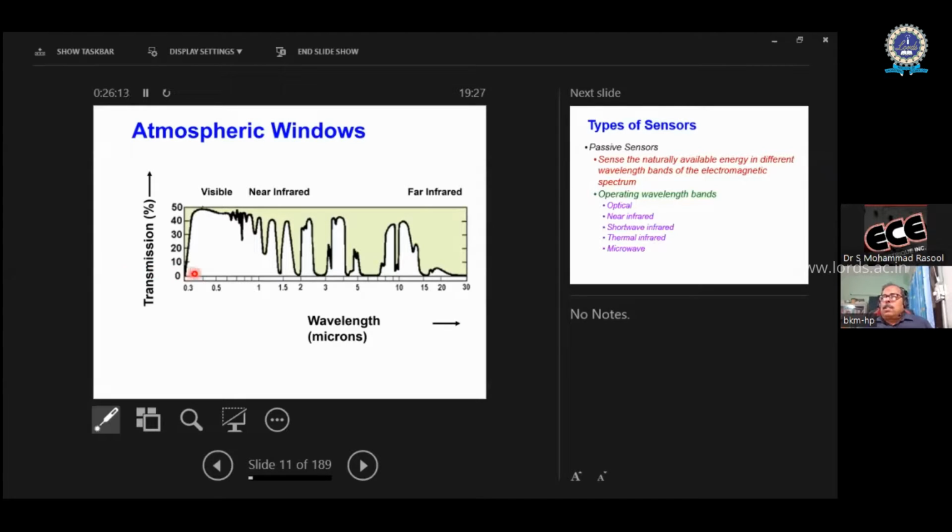So if you see here, the x-axis shows the wavelength and the y-axis shows the transmission through atmosphere. So you should choose those wavelengths where the atmosphere allows the radiation to pass through so that it reaches the satellite sensors and images can be formed there. If you choose some of these wavelengths, the transmission is nearly nil. Okay, so these are good for atmosphere studies. Low transmission bands are good for atmosphere studies, and high transmission bands, wavelength bands, are good for Earth observation.